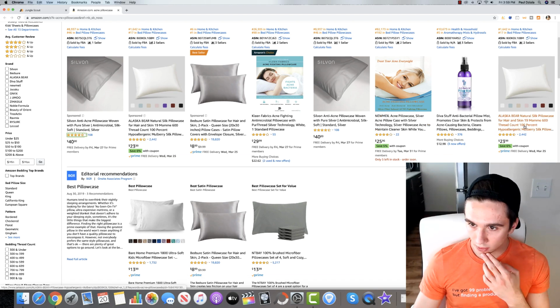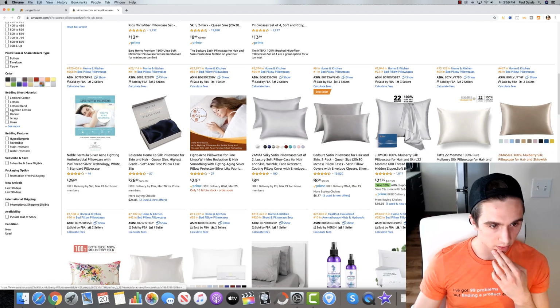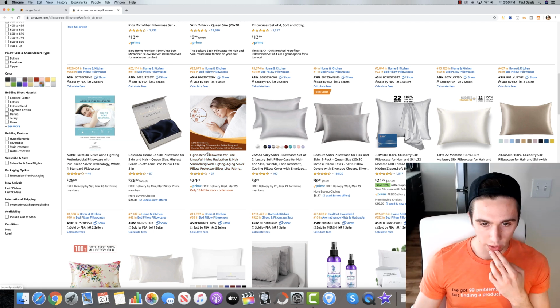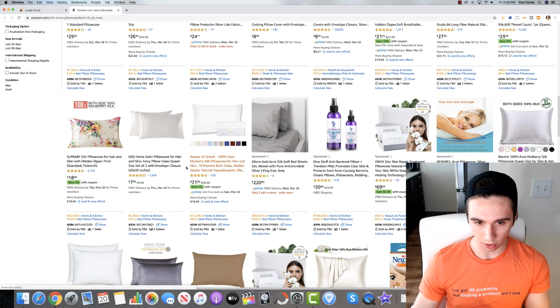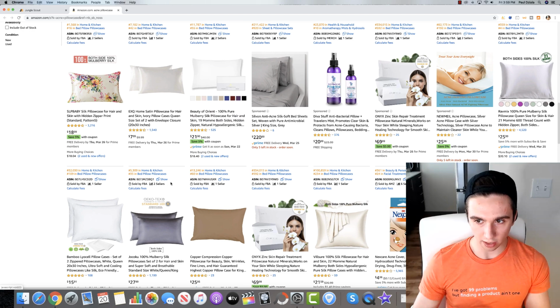We see 2. Again, not the right thing. Not the right thing, not the right thing. See 3. That picture is quite ridiculous, honestly. It is an anti-acne pillowcase, but in the picture you could hardly see the pillow. They're doing quite well. So what are we at, 2 or 3? And then we go through here, and these are all just pillowcases.